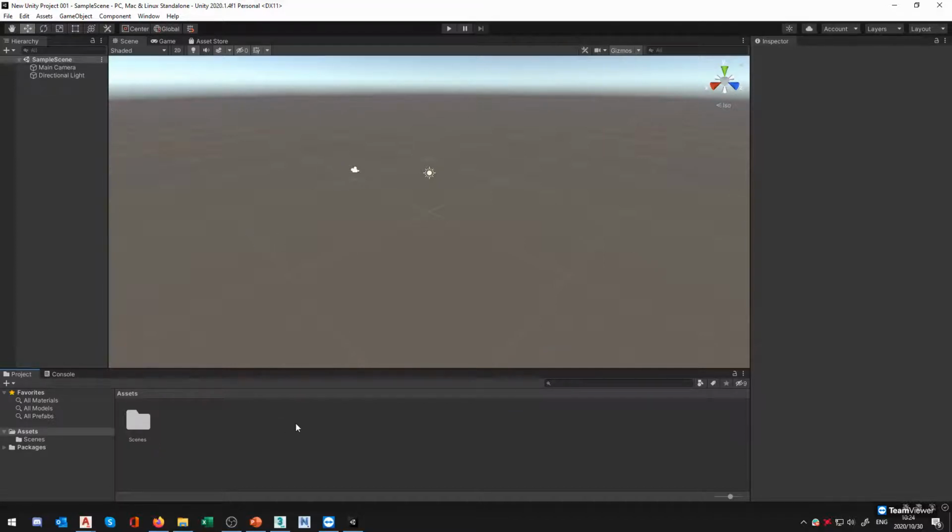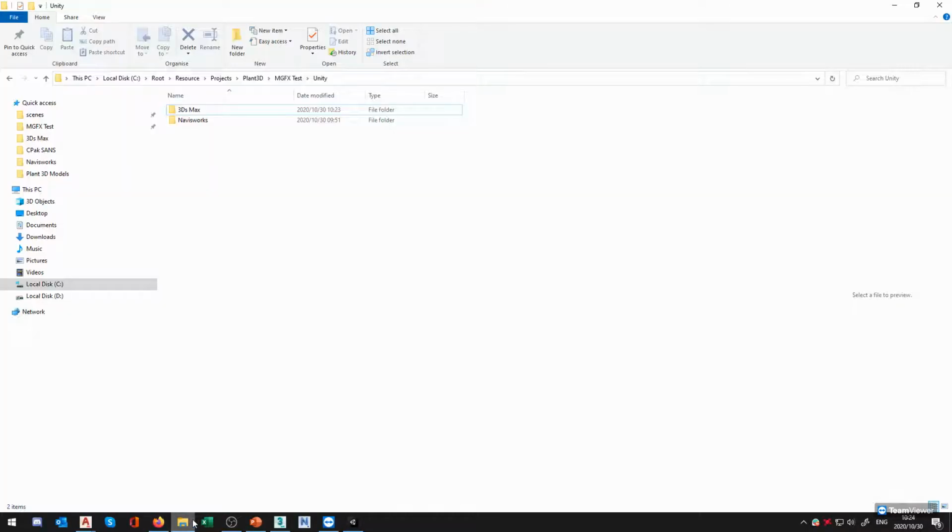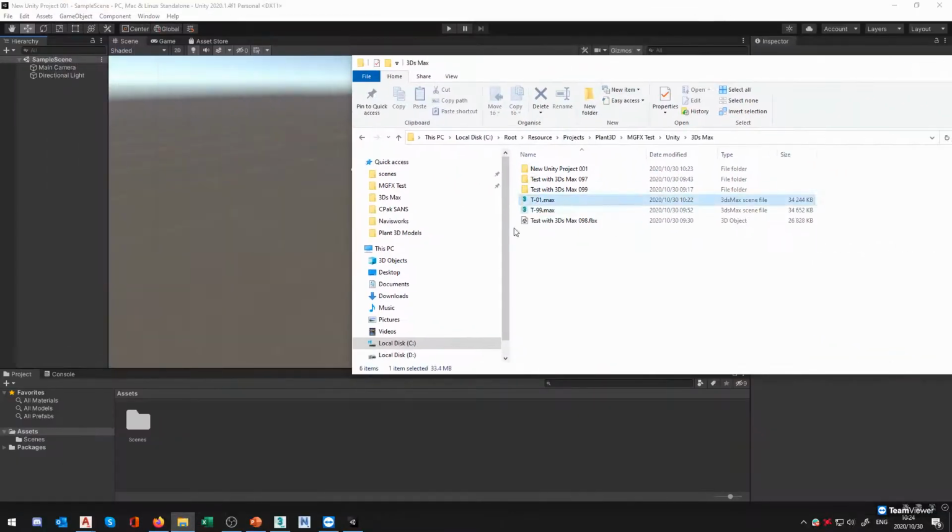Okay, that being said, now that I've got this lovely little folder open here, I'm going to say, okay, now how do I get this file in? You've probably got more options, but the two major options I've seen is drag and drop. So you would literally navigate to your folder, find the one you want, drag it, and drop it into your assets here at the bottom of the assets.